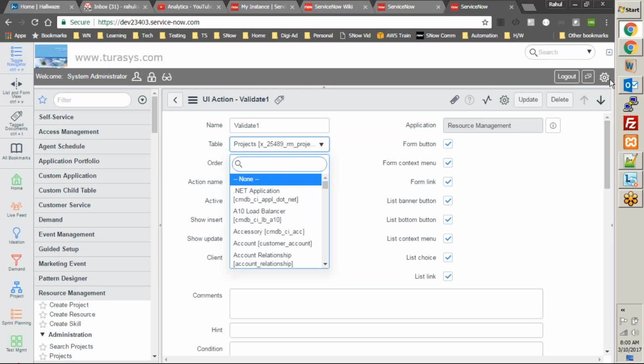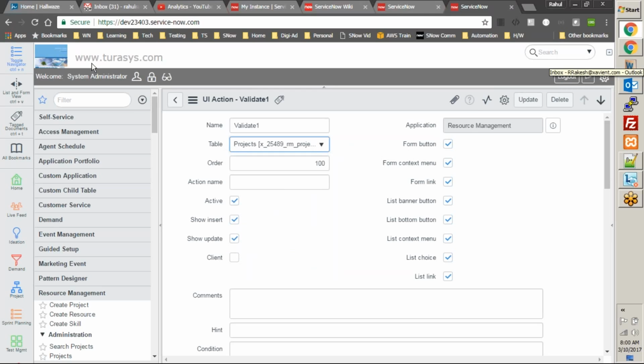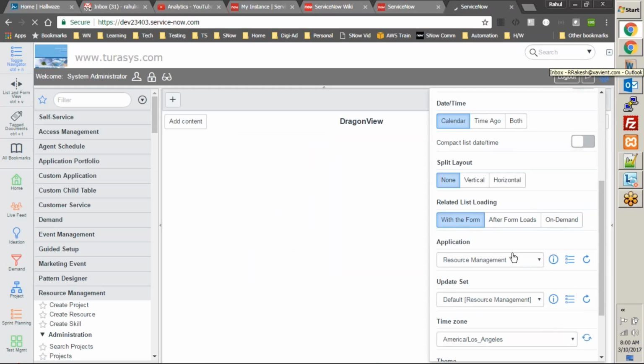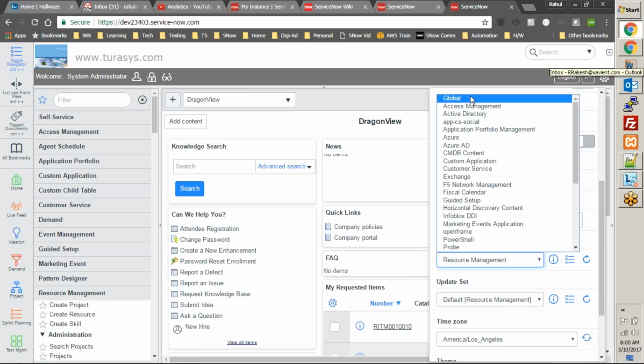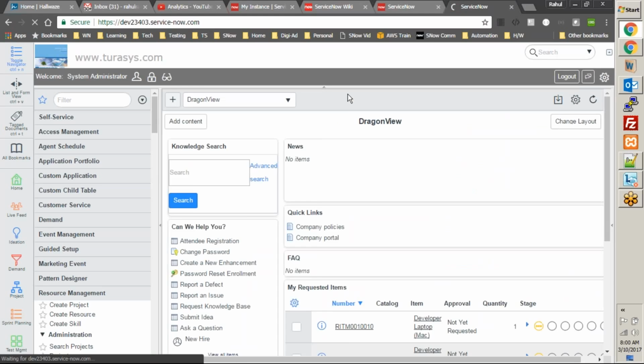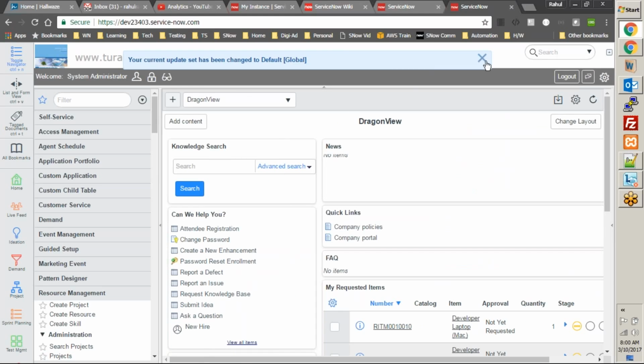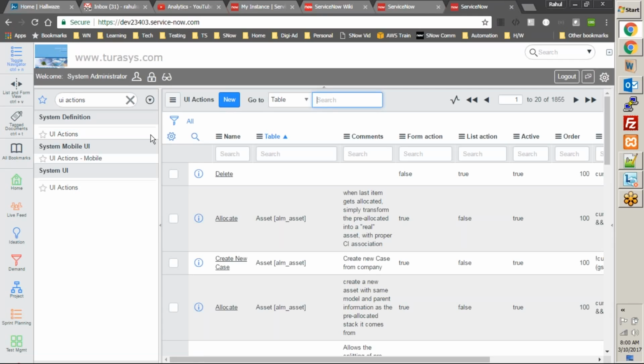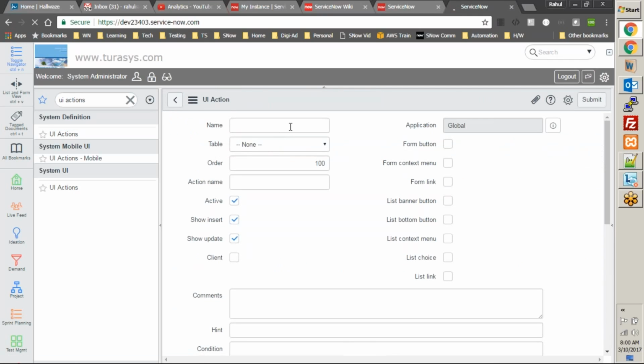again for global I'll have to go into the global application. So I'll go here, choose global application and go to, let's say, UI actions. Now I create a new UI action known as old.